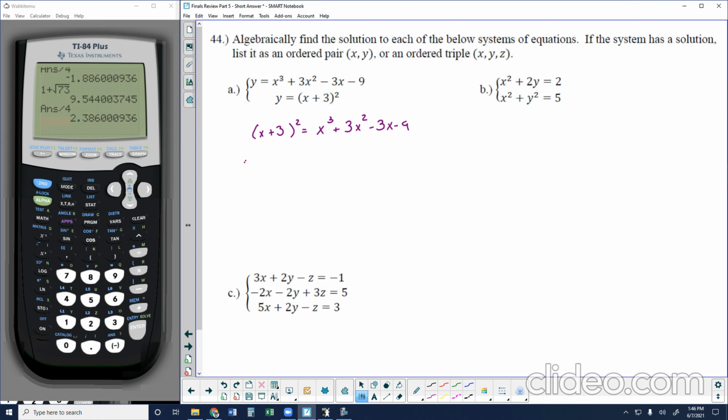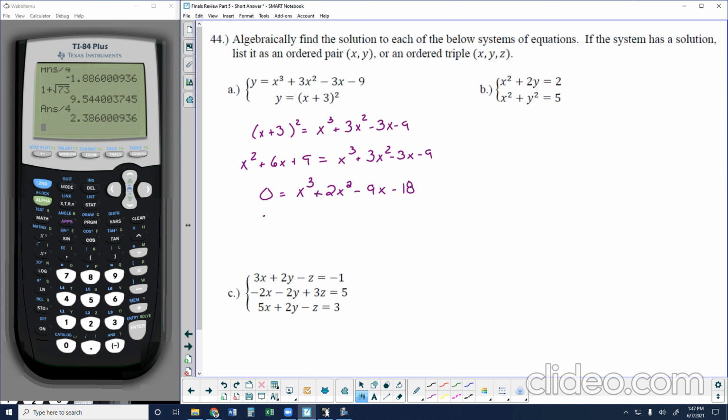Now I can simplify this or expand the binomial through multiplication. And I have a polynomial equation, which if I want to solve, I want ideally to be set equal to 0. So I would subtract x squared from both sides. So I'd still have x cubed. On the right side now, I would have a positive 2x squared. Then I would subtract 6x from both sides, so that would give me a negative 9x on the right side. And subtract 9 from both sides, that would give me a negative 18.